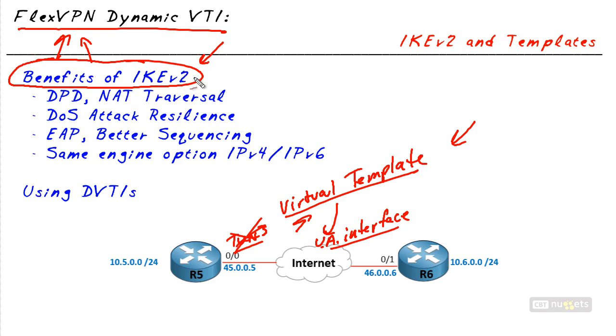Some of the benefits of IKE version 2: there's dead peer detection, better integrated with it than IKE version 1, although they both supported it. NAT traversal, where if we're going through a NAT device, it can sense that and pad a UDP header using port 4500, where that NAT device, somewhere between the two peers, possibly isn't prepared to handle port address translation with ESP protocol 50 because it's neither TCP nor UDP. As a result, it can tuck in a little UDP header of 4500, and then the PAT device has no problem with that packet and forwarding it correctly.